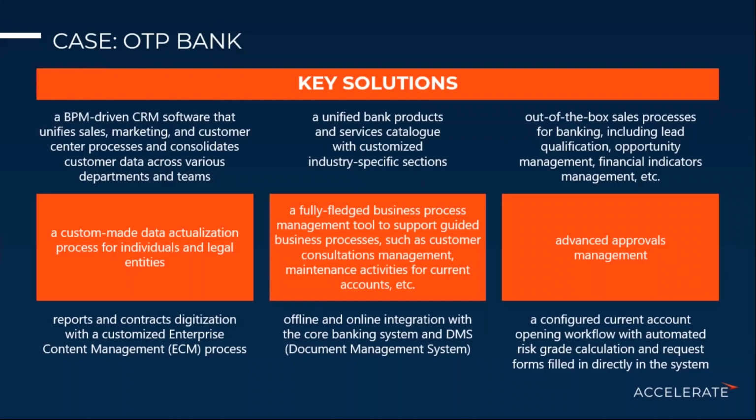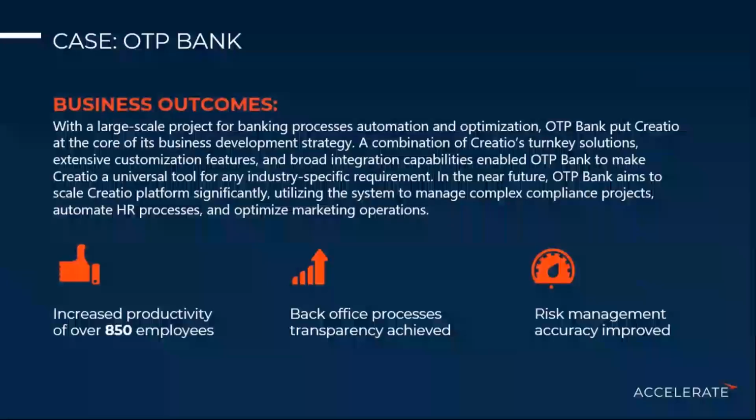So the application goes in for approvals, then it goes off to underwriting, and then ultimately customer onboarding. So they wanted to fully automate this process because that process was taking quite a bit of time, and it really didn't lead to a good customer experience. So they were able to automate that process for document management and approvals as well. And this really allowed OTP Bank to fully integrate and automate their front office and middle office operations. So again, that document flow and approval flow really tied those two operations together.